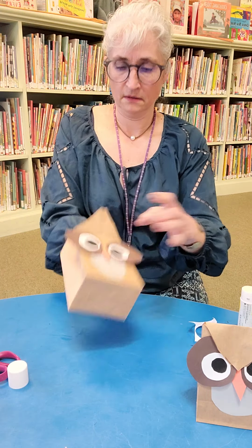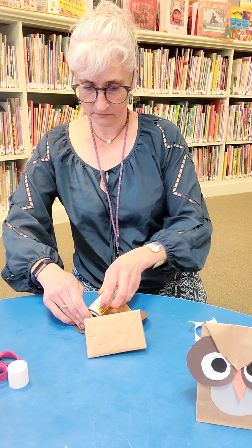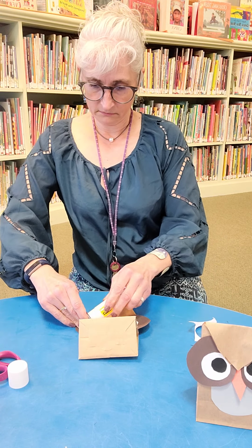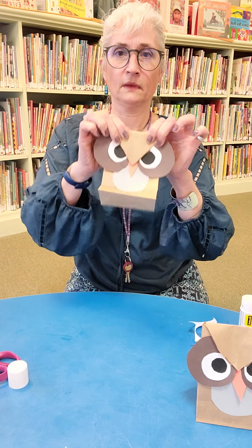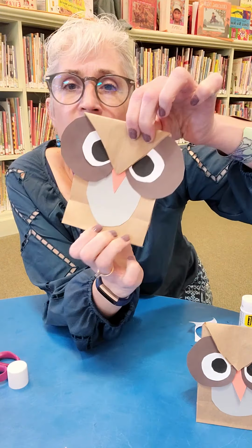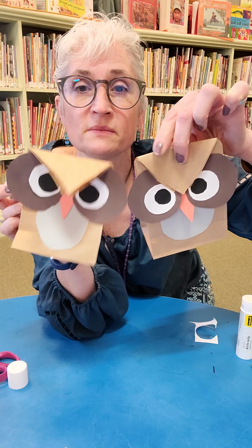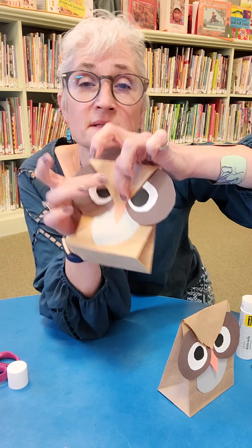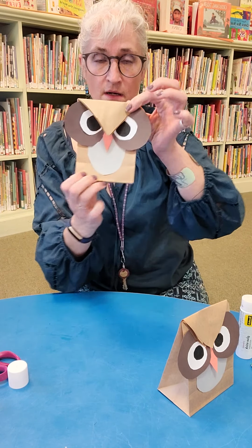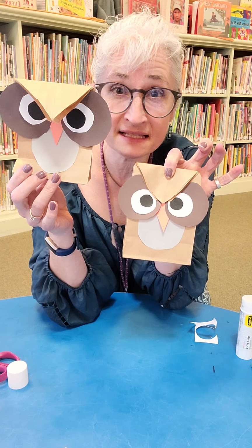And a little bit more glue on here. And there you have another sweet little treat bag. And you can staple this or tape it or whatever. So party bags, party favor bags, super simple.